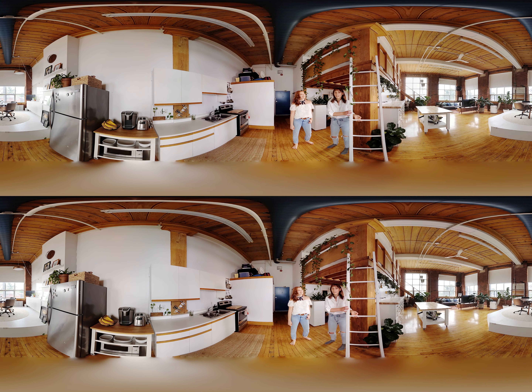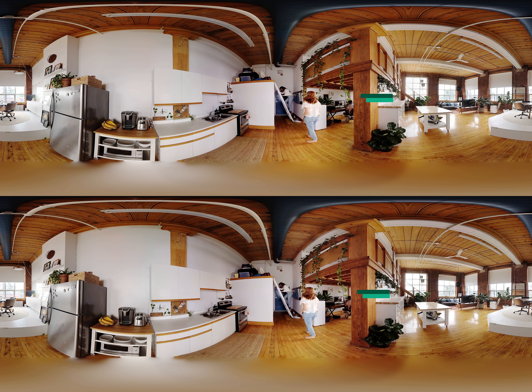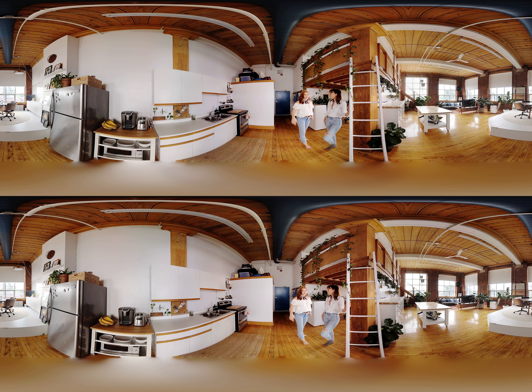Over here we actually have this ladder, which I know looks like beautiful decor, but we actually built this ladder to get up to our storage area. A lot of big things have to go up there, and of course we had to make it cute at the same time. So next we'll go under the mezzanine — this is kind of multi-use: storage, and there's a filming space, but we'll get to that.